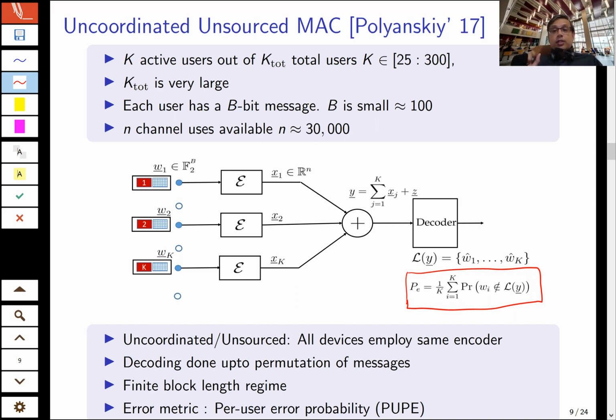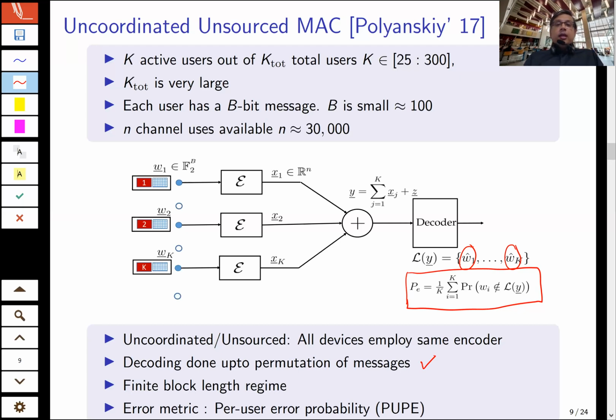So again, each user has an identity part and a payload part that they want to transmit. Now, sometimes this identity part may or may not exist, but regardless, the amount of information can be thought of as having two parts. Now, if you think of this whole information together without separating the identity and the packet, then what the decoder really wants to do is this. The decoder only wants to get the set of all messages that were transmitted, right? It has W1 hat to WK hat, and it doesn't really care about who transmitted what, because that identity is embedded in the message. So from a mathematical perspective, you can think of this problem as saying, K users transmitted something, and all I care about is getting the set of these messages. Okay, so this is what we mean by the decoding is done up to a permutation of the messages.